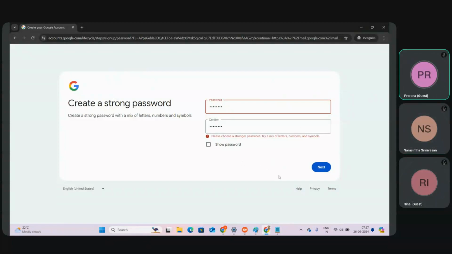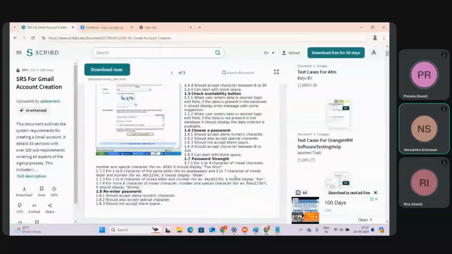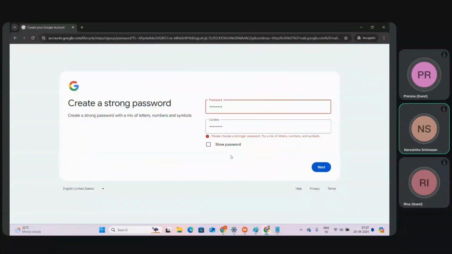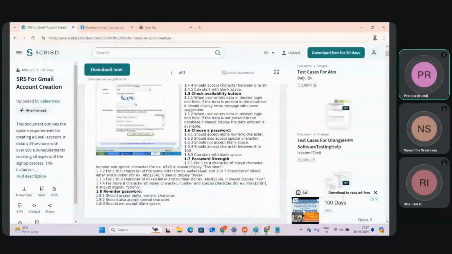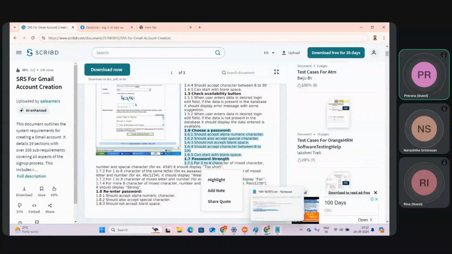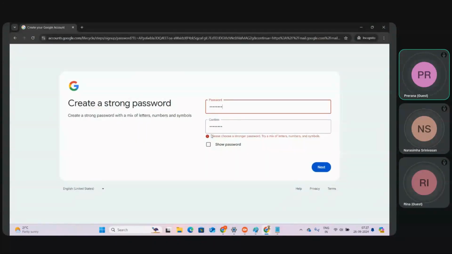So I showed you requirement over here. Now your brain is working. Previously, you were not aware of what is requirement. Now you are understanding, no? Yes, sir. According to this requirement, they have developed the software. So the software is working according to the requirement. Can I tell testing is pass?